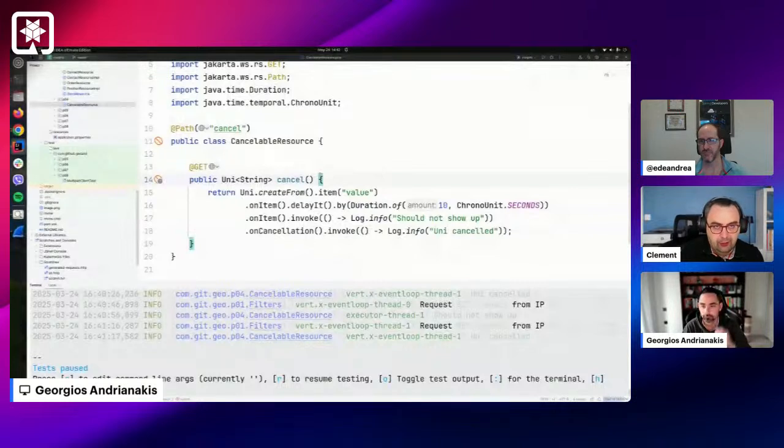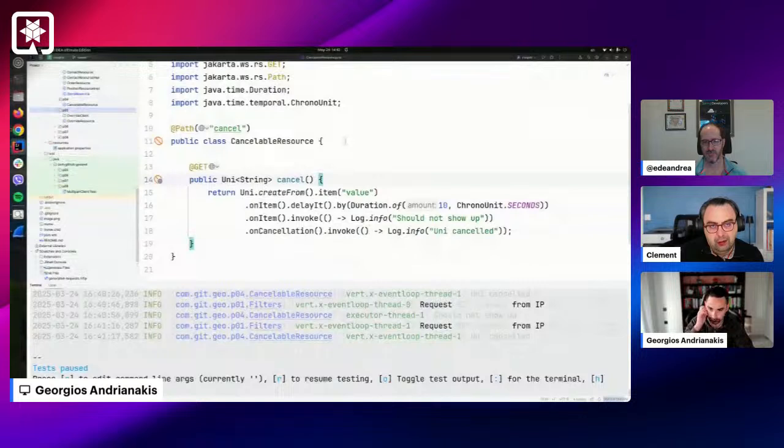So this is useful when you really need to be on the reactive side of things, where you need to handle a lot of connections, so everything you can squeeze is a good thing. If there is cancellation, you want to free the resources so you can handle even more load with them. Exactly.